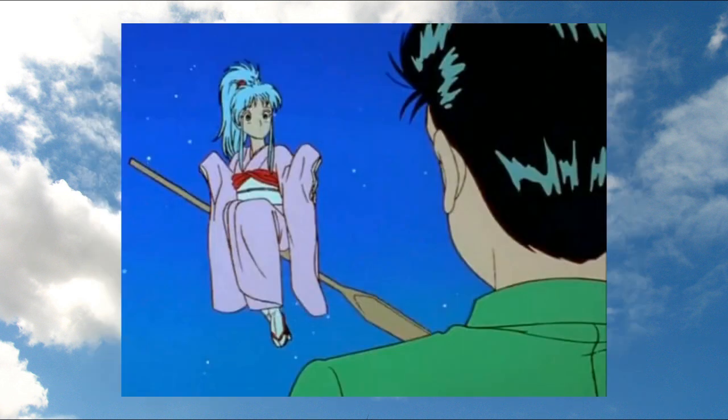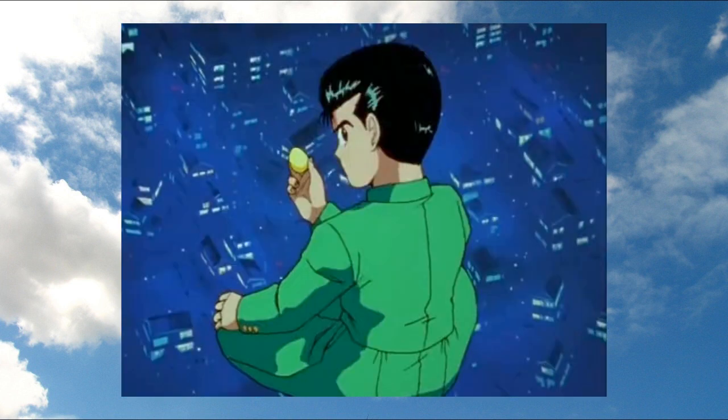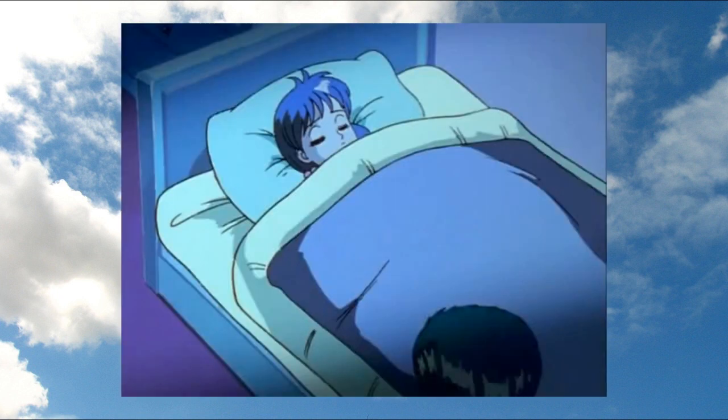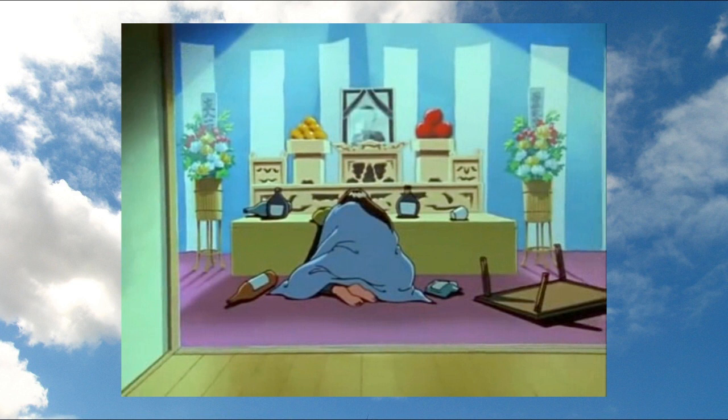Botan doesn't really care that much about the episode's conflict. She's pretty much above it all and remains constantly relaxed and aloof. Yusuke is constantly frustrated and sits in a tense crouch, legs folded under each other, arms either crossed or pressing down on his knees. Keiko sleeps snugly in bed, flat on her back. She's so in control of her life that she even sleeps in a professional manner. Yusuke's mother gets drunk and falls asleep in a heap. Her life is a mess, and that's shown in her posture.